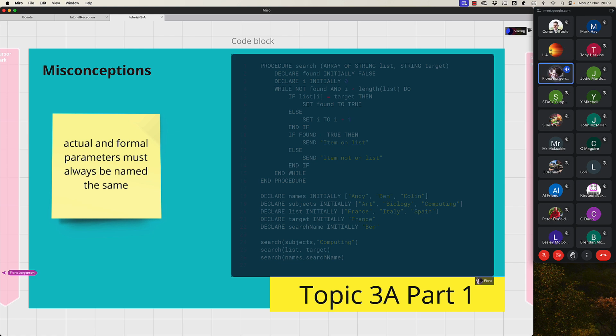Yeah, and I think that's a good way, because I know my pupils initially would want to write an identical or virtually identical module for each time they needed to use search, because they don't really get what's behind it to begin with.